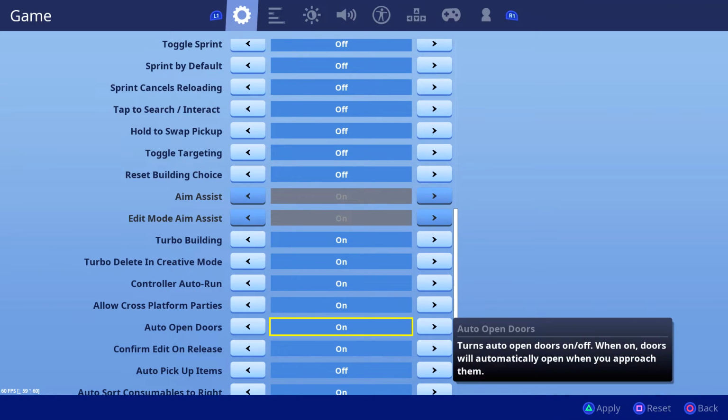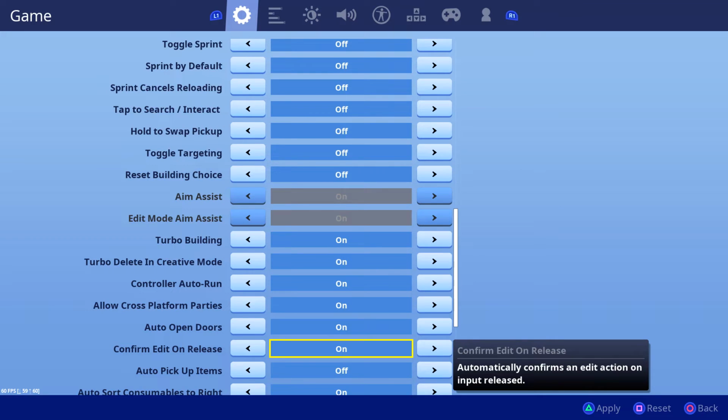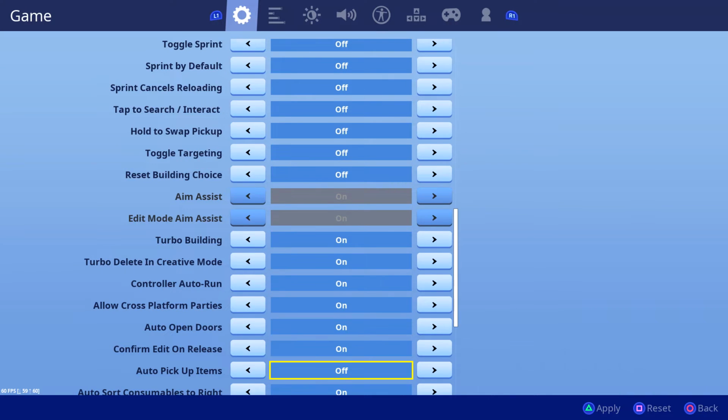Auto open doors, I like to have that on so I can just run straight into the building, and it's quite nice to have that on. Confirm edit on release, we talked about this earlier. You want that on because the second you let go of the trigger on your edit, it edits for you, and then you can just pop them in the head with your pump.